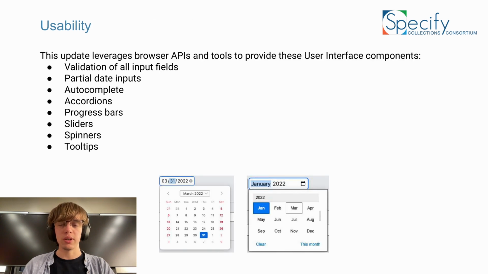As part of our push for great accessibility, important usability improvements have been made too. Specify now leverages browser APIs and tools to provide many user interface components. This means that the browser is the one responsible for making sure interactive elements are compatible with screen readers, have excellent keyboard and touchscreen support, as well as look nice under the user's chosen theme, which provides a much better experience for the user while removing the responsibility for all of those things from the developers. Though if you, for example, want to disable the new date picker, you have an option to return to the previous design.